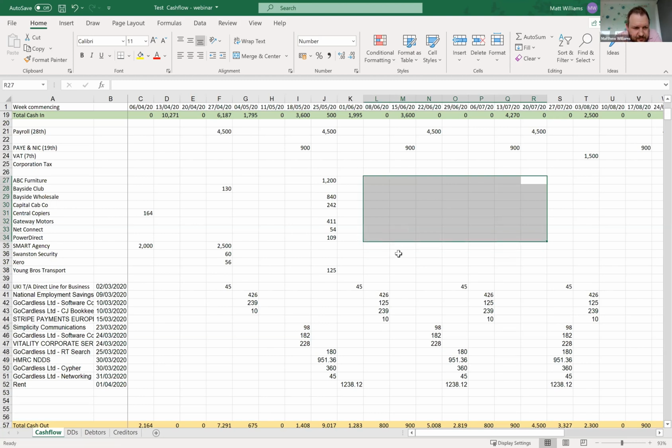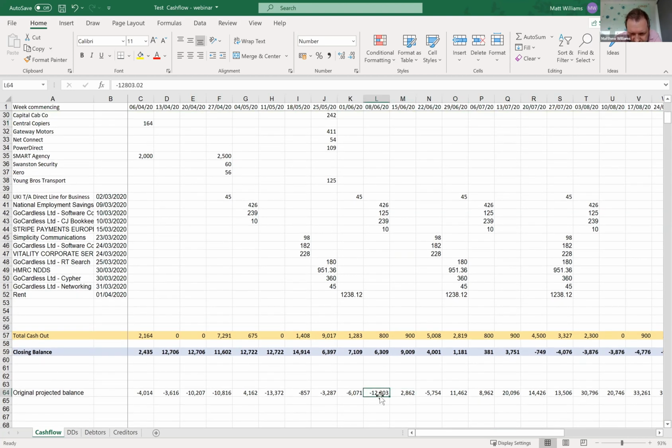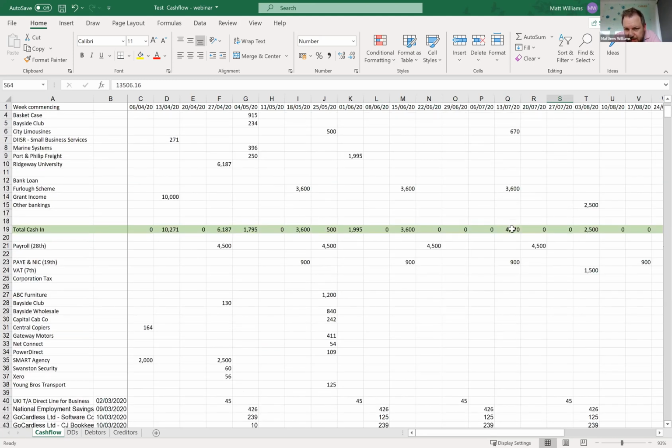Now, you may have some regular supplier payments that you can't cancel, that haven't stopped just because you've closed the doors. But most of those, like your telecoms and your bank fees, are going to get covered on the direct debit, so they should be plotted in. You may have a couple of extra costs going in out here. But in reality, you can see we've got a maximum need. If this was a client of ours, we would be advising them now to go and speak to their bank about a £15,000 or £20,000 overdraft, which should comfortably see them through to the point where they start trading again and we start seeing some of this income come back.